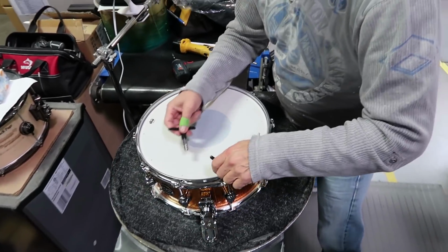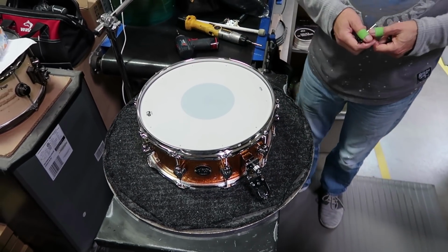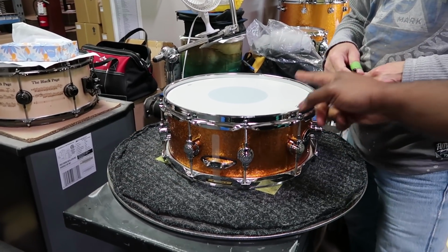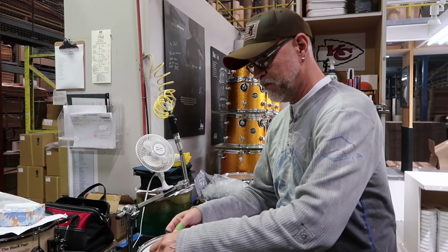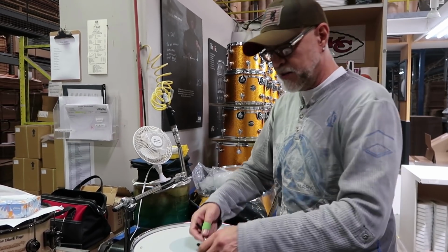So how do you make it so it doesn't get that timbali thing? It's just small increments, small turns. You're trying to tune everything to that level. It's a balance. It's all about ironing out that tone. And you can back off on a pitch too. If it sounds too high, you can back off on it.